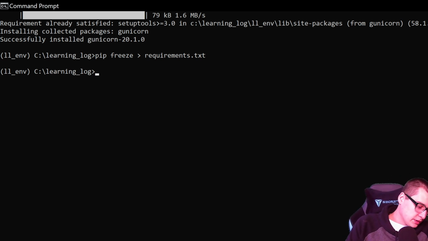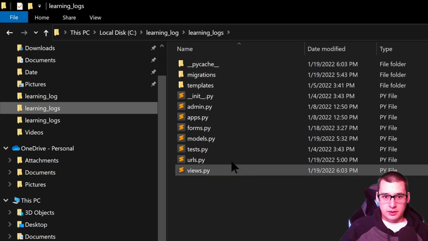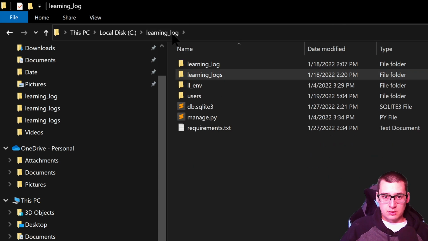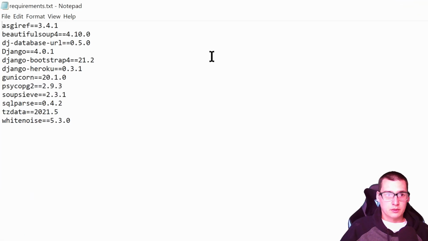Alright, so the freeze command tells pip to write the names of all the packages currently installed in the project into the file requirements.txt. So we can open this file to see the packages and the version numbers installed in your project. But I assume it's somewhere in here. Oh, requirements right here. Cool. Oh, where'd it go? Okay. So apparently these are all the packages we're using. They wrote them all in there for us.